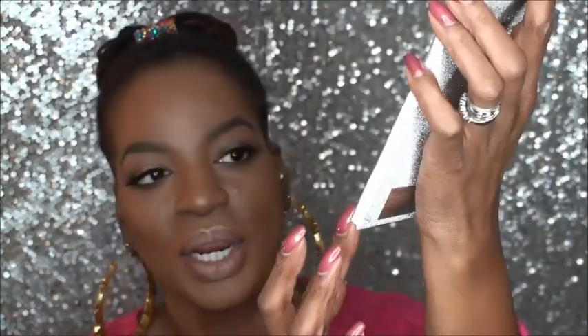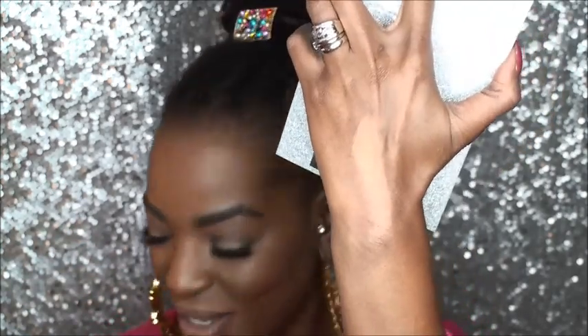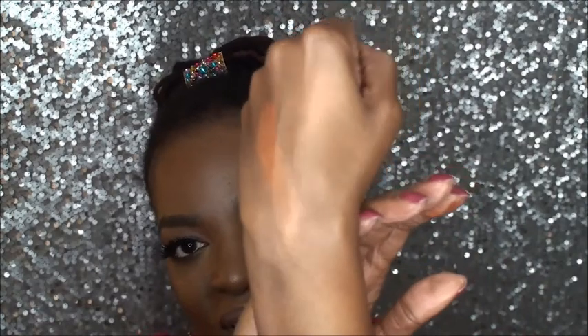Last up in this highlighter palette is 'Beachy' — the most beautiful copper-toned bronzy highlighter I've ever seen. Personally I don't think I'd wear this just on its own; I might use it as a blush topper. For my deeper chocolate sisters — NW55 and up — this is going to be something fierce on your skin tone. If you love a punchy highlighter, this will do it for you. It's super dark, so if you're fair-skinned it would work more as a blush — but do you, there are no rules in makeup. That brush stroke — isn't she gorgeous? All the colors on this palette are universal for every woman of every skin tone.